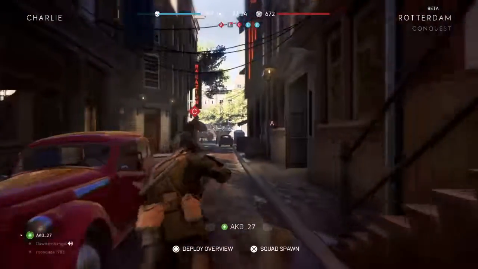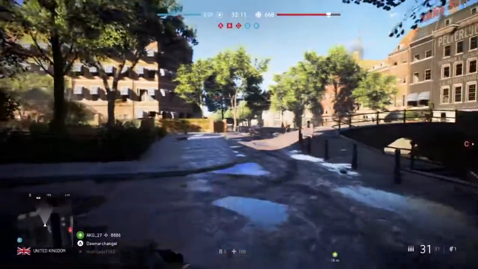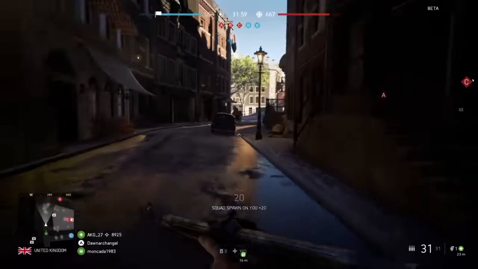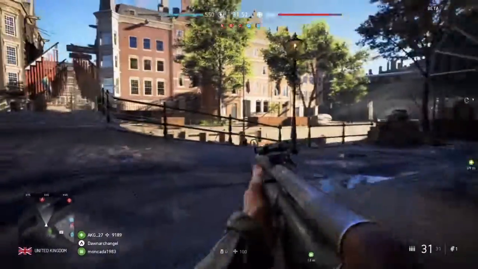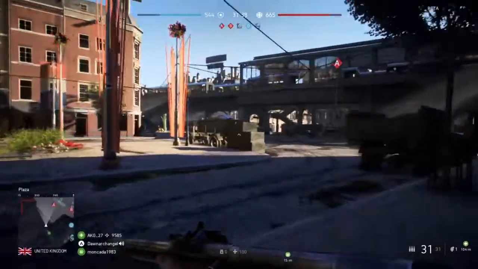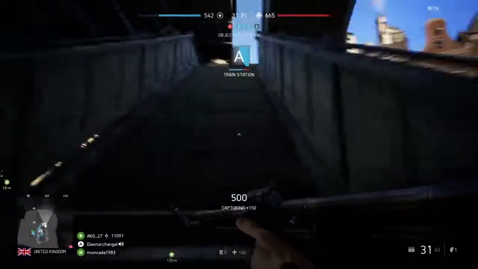Under fire. He fell down. There you go. Alright. See if we can get over to Alpha. See if we can do something over there. Oh, someone spawned on me. Yeah, we're still gonna go around to Alpha. Taking us a minute to get there, but getting there. Be aware that we have lost objective Easy.